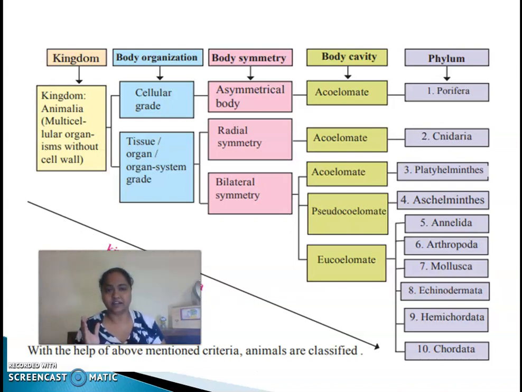Based on these criteria, in the next module, we will be studying these 10 phyla in pairs. So children, I hope you are ready with your pens, notebooks and textbooks and you are taking notes. In this chapter, there are scientific terms which I will keep on explaining while I am teaching, and you are supposed to note down the meaning of each and every term in your textbook.